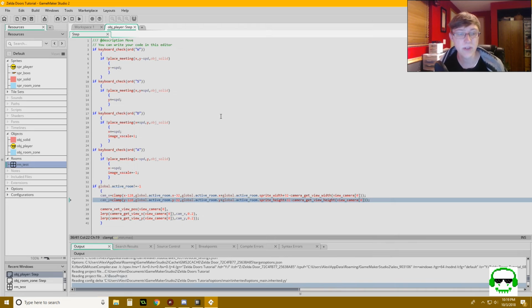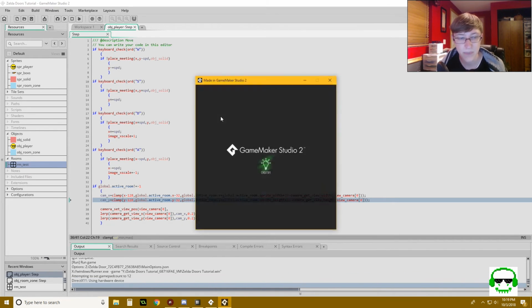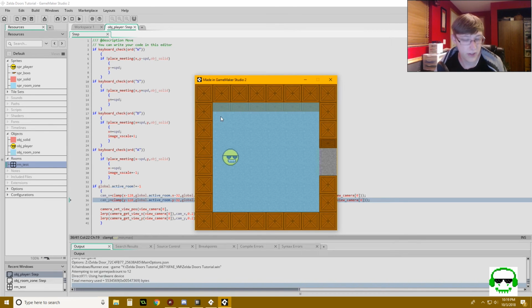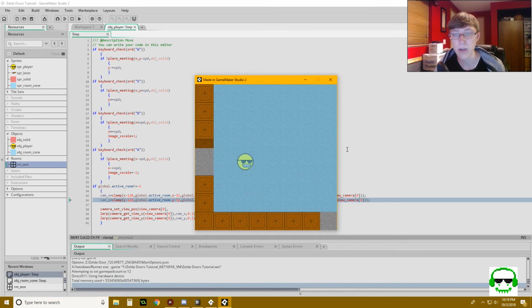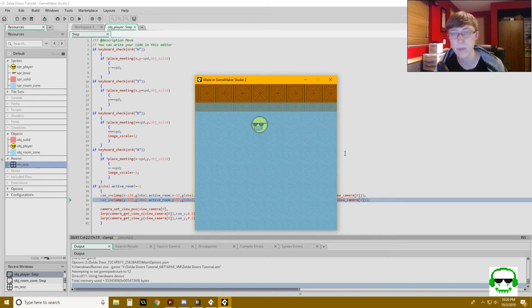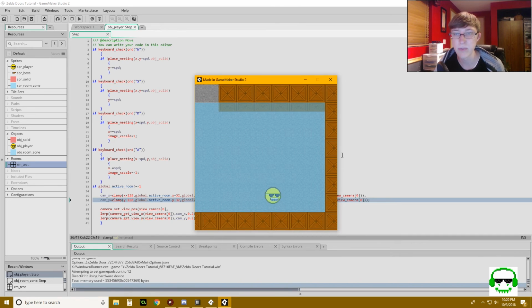Now, of course, I expect your rooms to be bigger. I made them smaller just for the sake of time and testing. So your rooms are going to be bigger than these tiny things. But as you can see, we can move around this room, right? Our camera doesn't move, but when we move to the next room, we kind of zoop over, as if we just went through a door. We can come down here, whoop, go over here. Now we've got a bigger room, so we can explore this one, and then we can come down here, this one's a bit different.